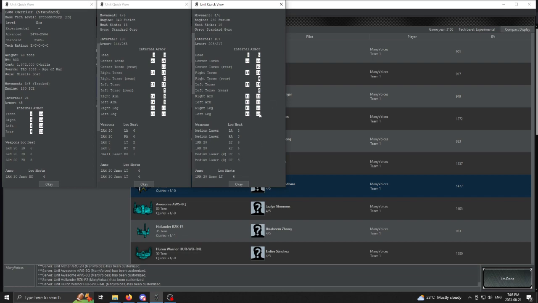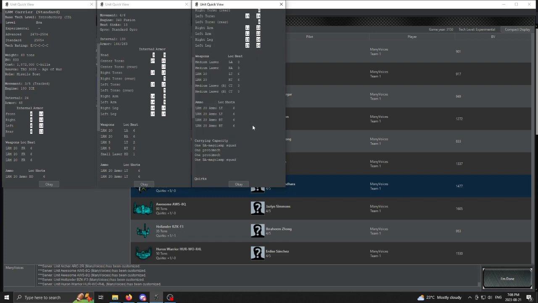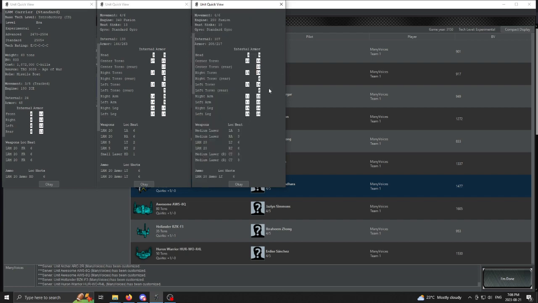Whereas the Archer doesn't really need as much support, and it can fulfill that battle line role, so it's sort of a better generalist. It really comes down to your battle plan when you're building your force, which one is going to be a better fit. I personally would probably take the Archer philosophy, where it's a more flexible unit that can perform that battle line role, and then after it's taken a few hits, it can retreat behind a hill somewhere and perform that indirect fire support.